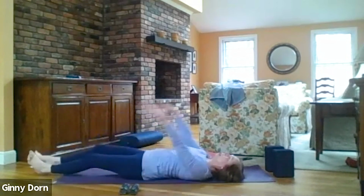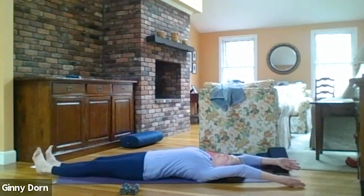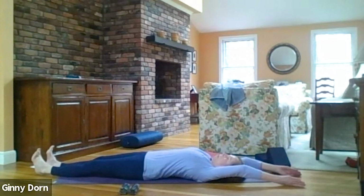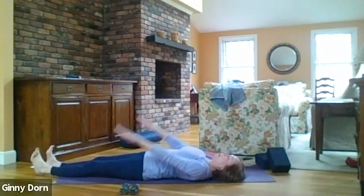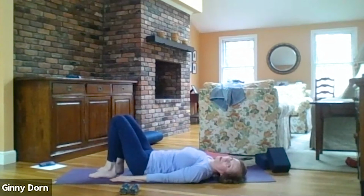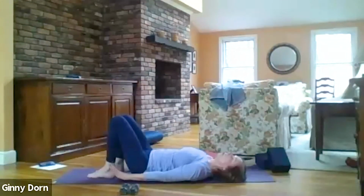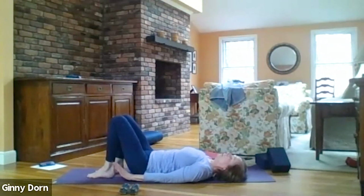Extend your legs and extend your arms. Reach and stretch to a pelvic tilt. And then bring your arms by your sides. And once again, bring your feet flat to the floor, about hip distance apart. Walk your hands down towards your feet.